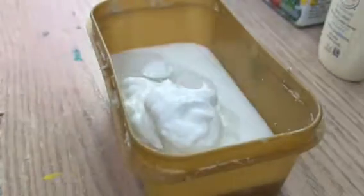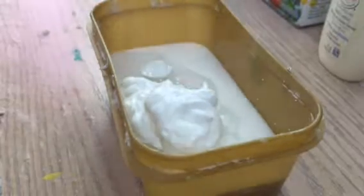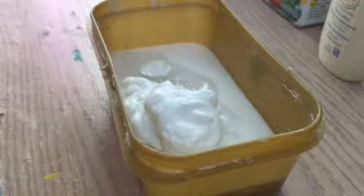Okay, never mind, Jen. And then, guys, I didn't even test this recipe out. So this is the first time I actually tested.